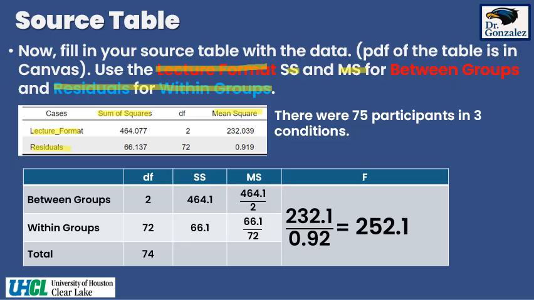Sums of squares, we pulled this down for 64.1. I actually did this by hand, so there is a little discrepancy, you can see sometimes, with the rounding, and then 66.1. And we can calculate out our mean square, which gives you that right there, and this right here. And we calculate from that an F ratio of 252.2. So Jamovi is going to tell you whether or not that is significant, but for the purposes of understanding conceptually and how we used to have to do this by hand, on the next page I'm going to show you what our decision rule would be.